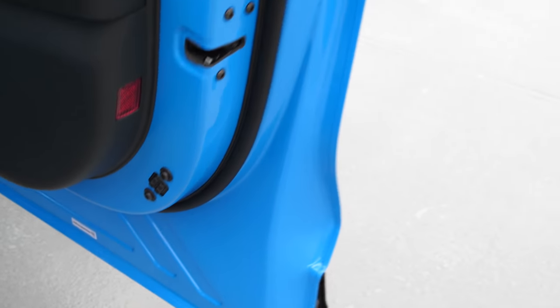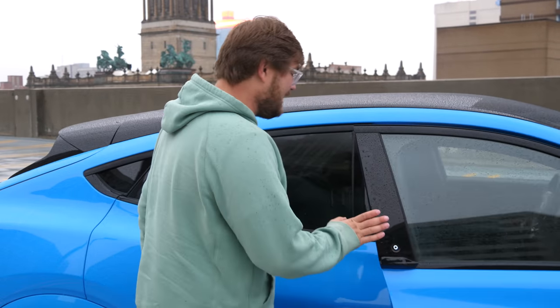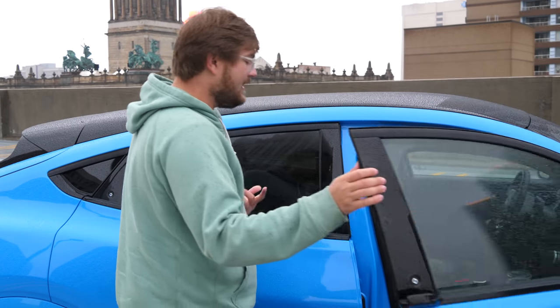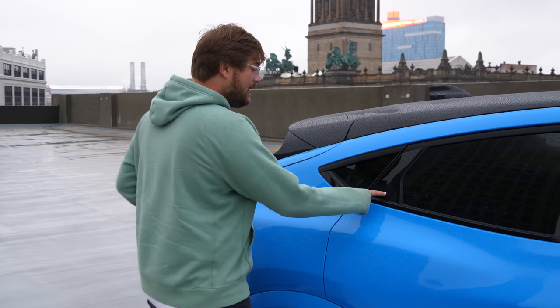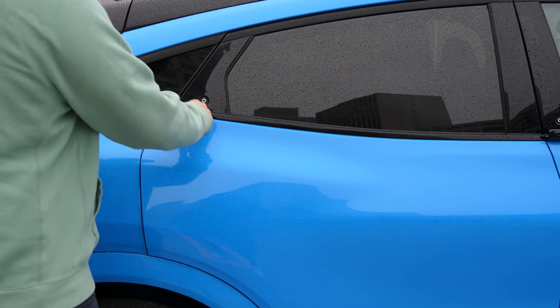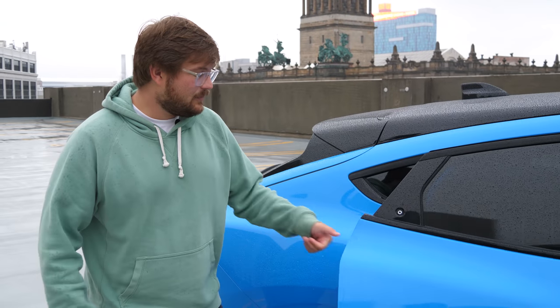All you do is push the button and pull the door open. What I found even easier is to touch the door handle area, hit the button, and open the door — super intuitive. In cold temperatures with snow and ice, this is a much better solution than handles that pop in and out of the car, and it's purely an aero advantage. In the rear there's no traditional handle — you push the button and reach behind the door. It might require a quick explanation for passengers, but it's simple once you do it for the first time.